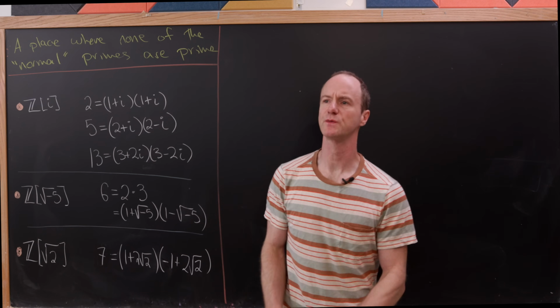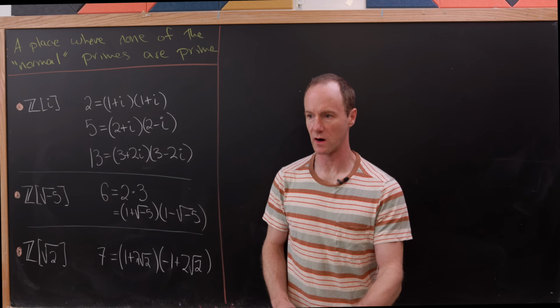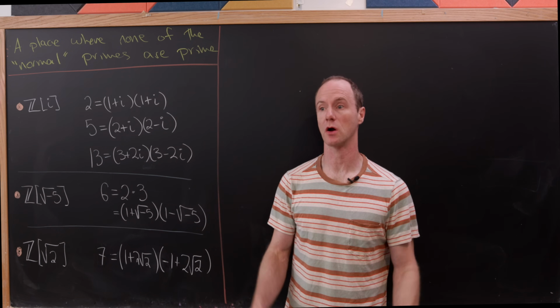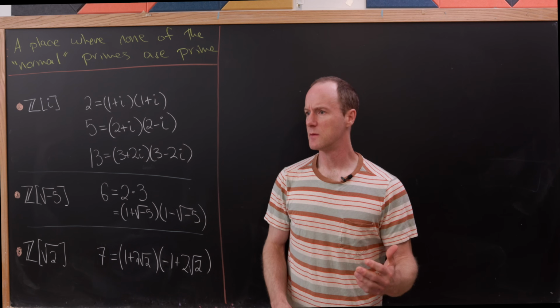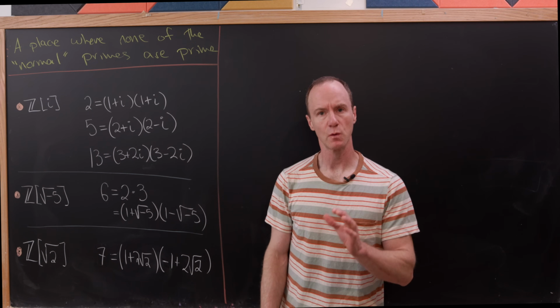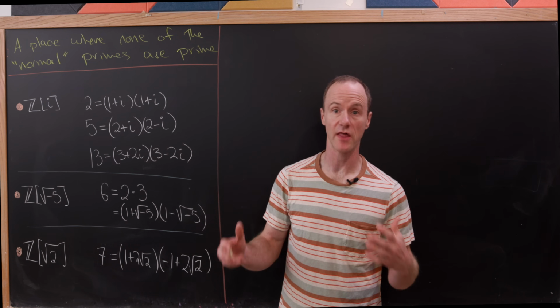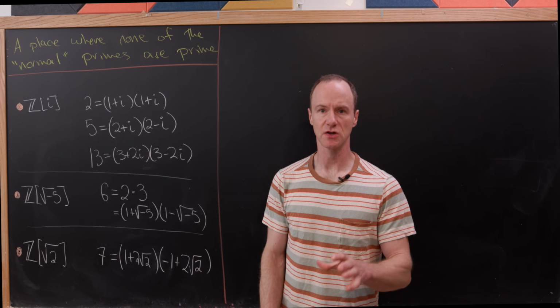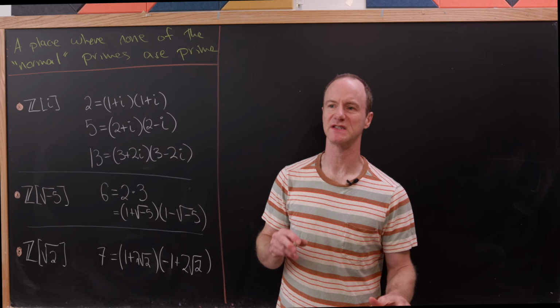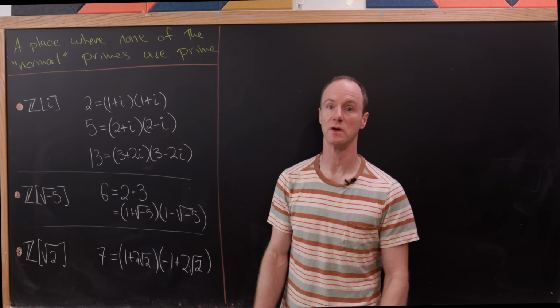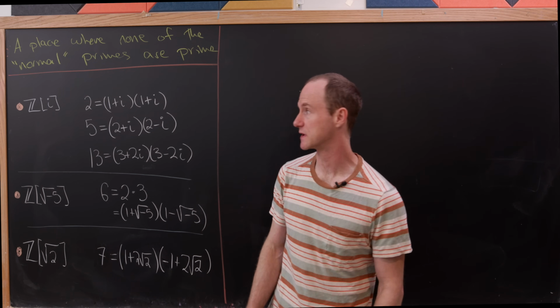In previous videos, we've looked at some number systems where primes inside of the integers are perhaps no longer prime, or maybe the notion of primeness kind of falls apart altogether. Well, today I'd like to look at another extension of the integers where this kind of thing occurs. So let's recall some of the stuff that we've seen before, or maybe some of the stuff that is related to what we'll look at today a little bit more deeply.